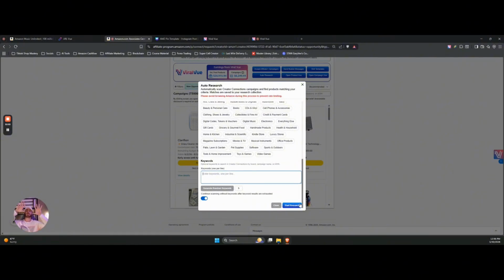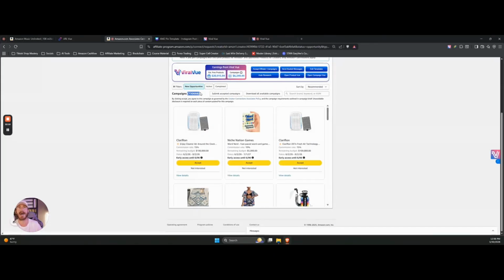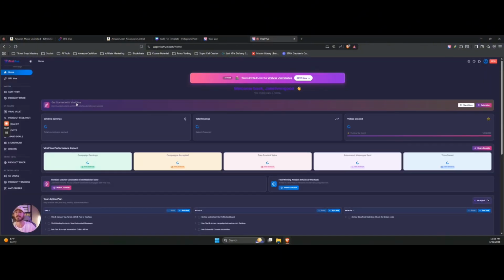And this is going to, hands off, sift through the 730,000 campaigns on the back end of Creator Connections. And then when we go to our product research in the back office of My Amazon on the Viral View web app, you'll be able to see all the ASINs that it pulled.